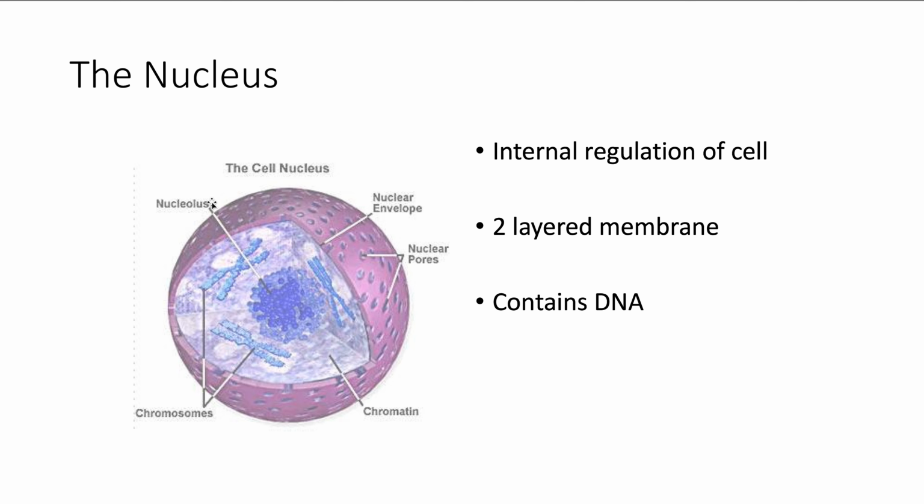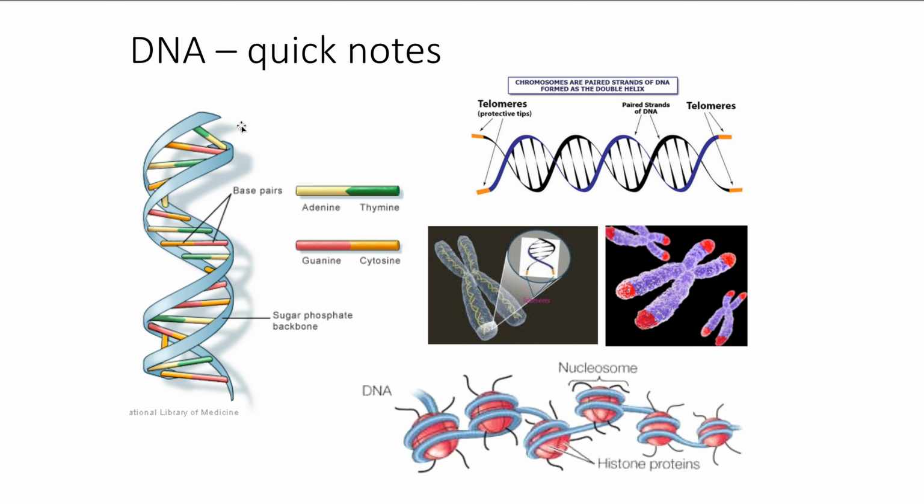All right, so two layers. We've got a porous outer layer, and then we have a final layer on the inside around the inner nucleus, which helps keep things nice and safe. So nice two layers. This is where our DNA is, and the DNA we can see here is packaged into these cool little chromosome type of shapes. So if you go to the final slide, you see what these look like.